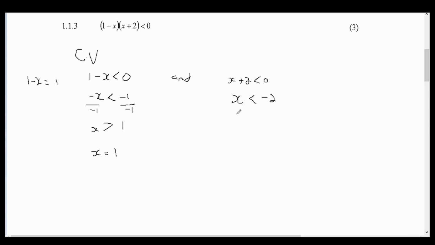And of course this is a single point, so it will be where x is equal to minus 2. We will then graph this. So we have our straight line, and we put our little markers here. The least of the two is minus 2, because minus 2 is obviously less than 1, so we have minus 2 over there, and our second one is at 1. This goes to negative infinity, and this goes to positive infinity. We now have to determine where every single number for x will give us a negative, so this is less than 0.